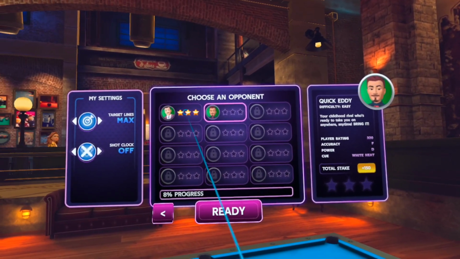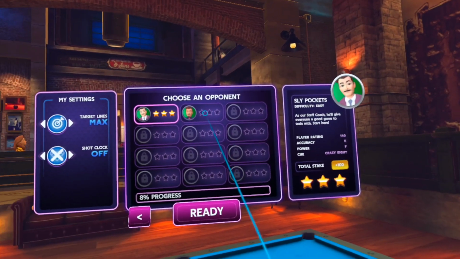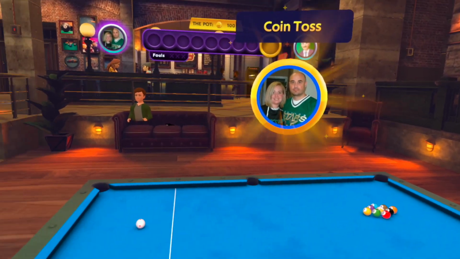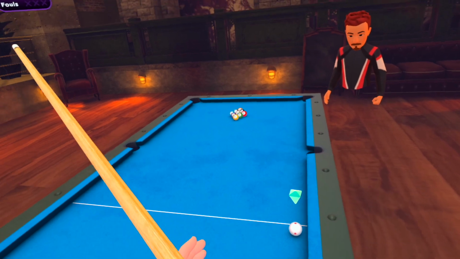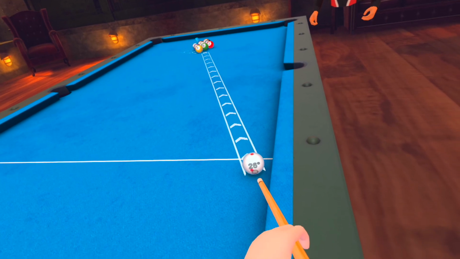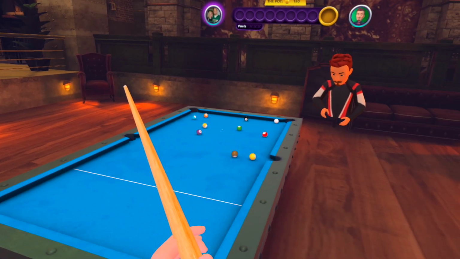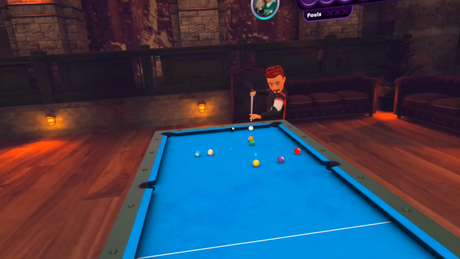Let's see. On the first one, it says difficult, easy, player rating 140. This one, his player rating's 320, so he may be a little bit tougher. Well, let's hit ready and let's get after it. All right, I get to break. Didn't sink a ball. All right, but he doesn't have a shot on the one.